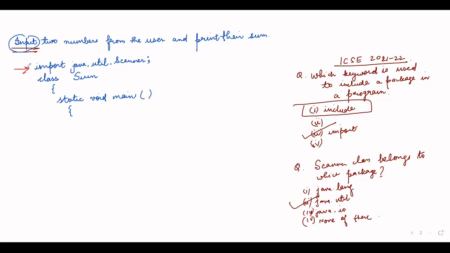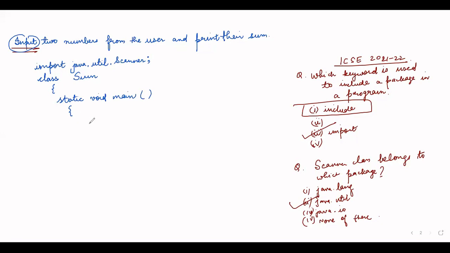And the second thing that you have to do is, when you have opened the main function, the very first thing you should do is to create an object of the Scanner class. Now, how do we create an object of any class? This I have taught you right in my lecture 2 or 3, right at the beginning. How do we create an object of any class? So here we have to create an object of the Scanner class.